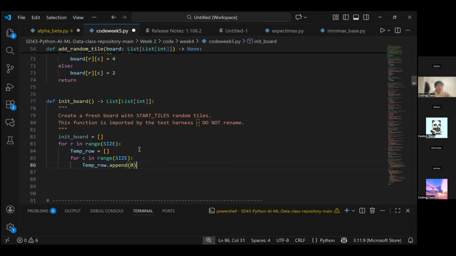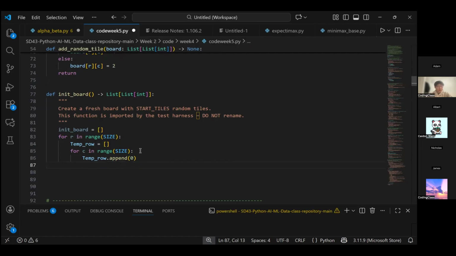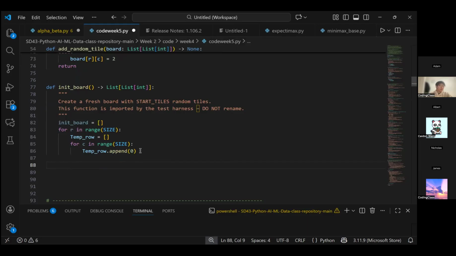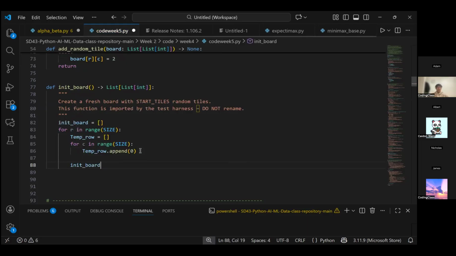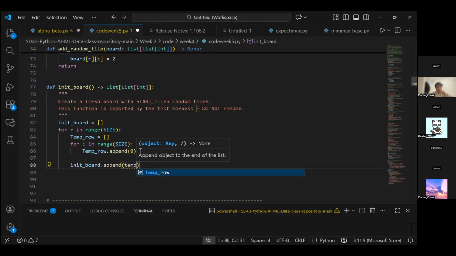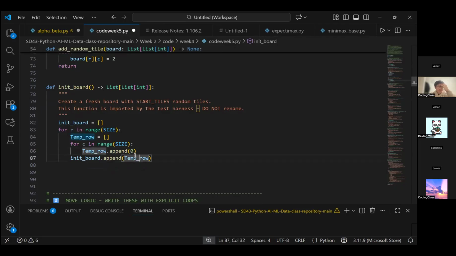Now at the way end, after that for loop, subtract. Now we want to add that temp row to the init board. So do init board.append temp row. Good job. Now that should initialize the board, right?